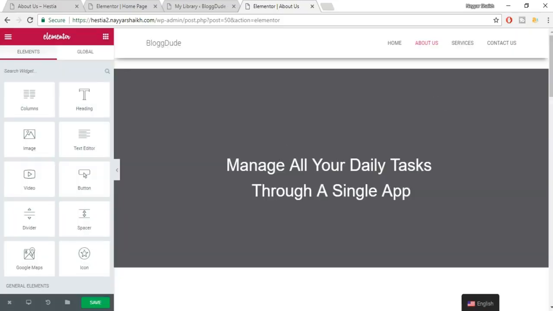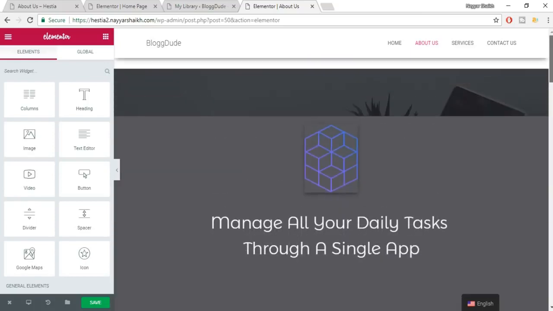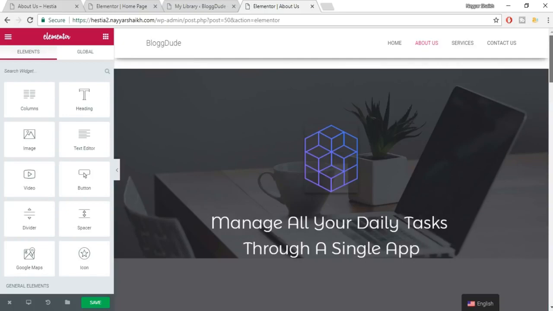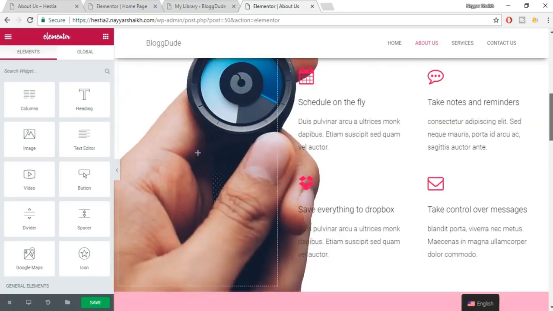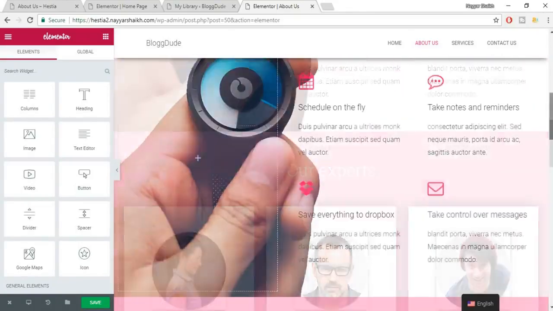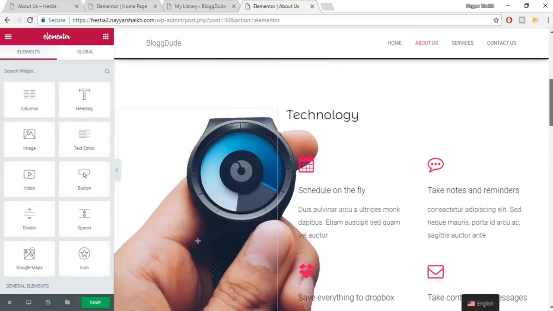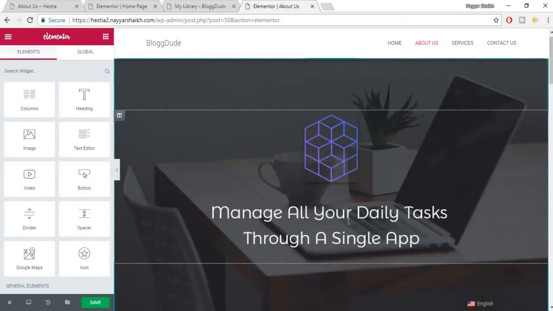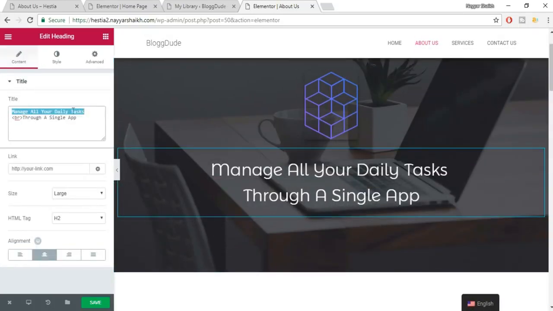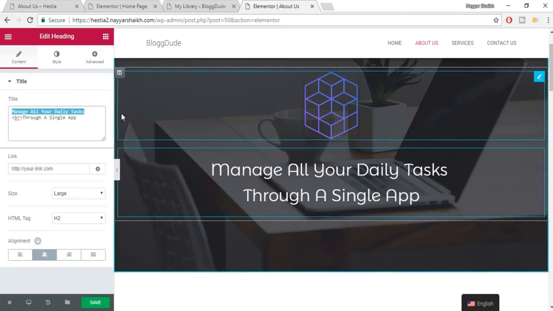And as you can see guys, everything is over here, including images and everything. The image is loading, so let it load. You have everything over here. This looks so amazing, so beautiful. So you just have to make the changes, anything you want. For example, if you want to change this text, click on this text and change it. Instead of manage all your daily tasks, I'll say Naya Sheikh. Everywhere will be Naya Sheikh, so just type in Naya Sheikh.